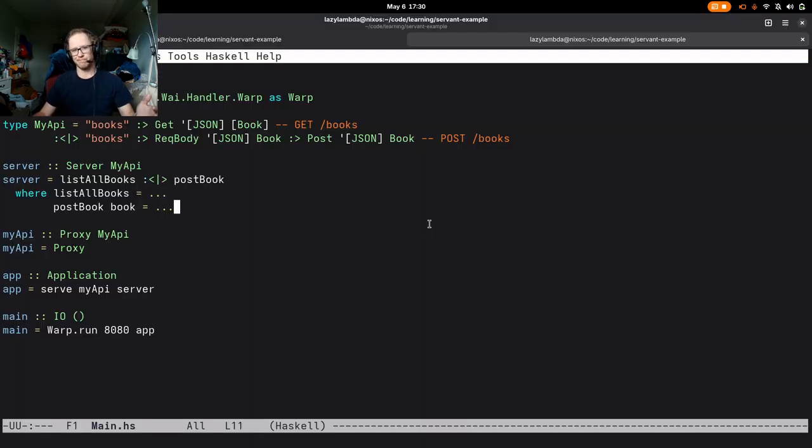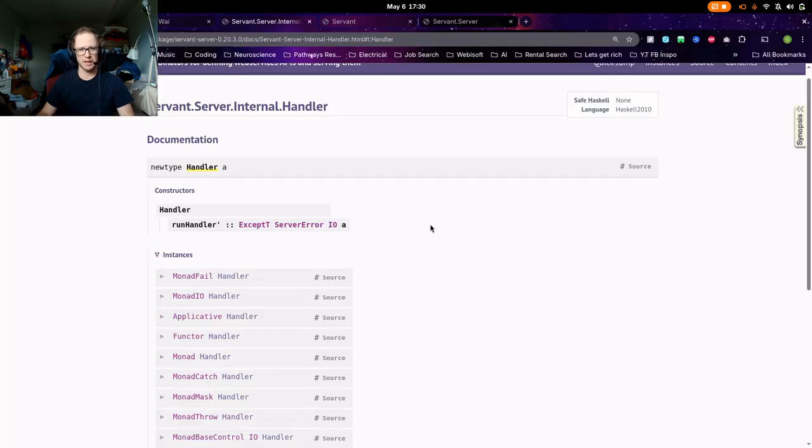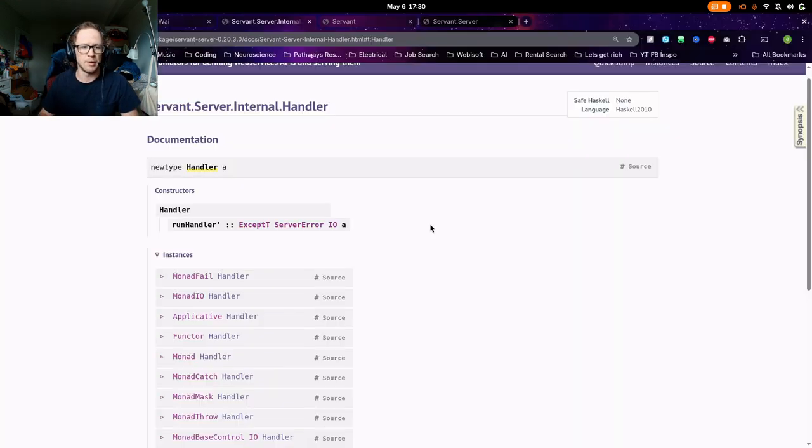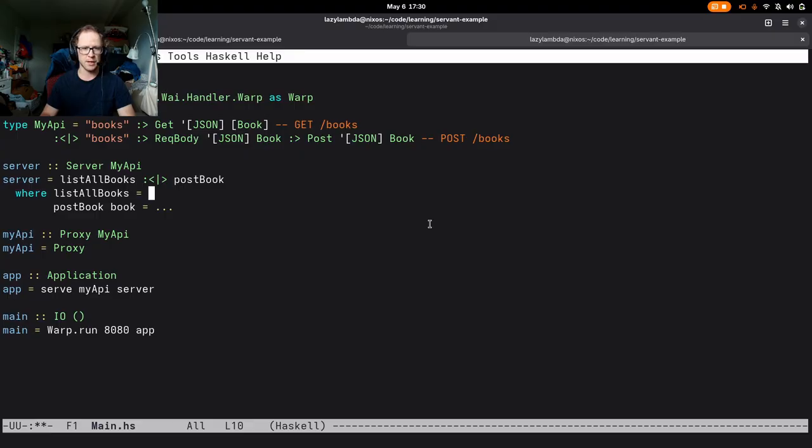Yeah, I think that makes sense. I'm gonna try that, and if it doesn't type check, then I know there's a reason for that not type checking. So I'm just gonna say, actually, I'll just say pure.